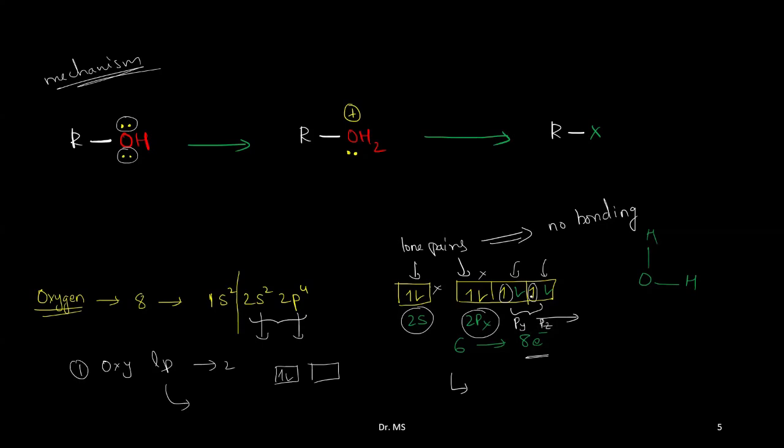Those electrons which are involved in the bonding, we call them the bond pairs. So py and pz contain the bond pair of electrons. But px and 2s are not involved in the bond pair because they are already filled. So we call them the lone pairs. That means they will never make any bond with anyone. They will simply be present like lonely electrons, so they are called the lone pairs. Understood? Yes, sir.